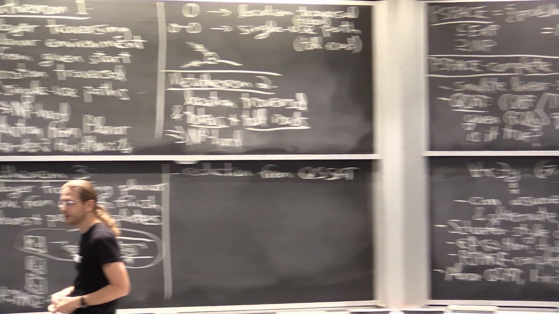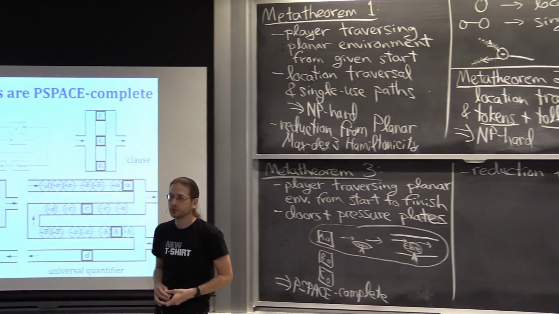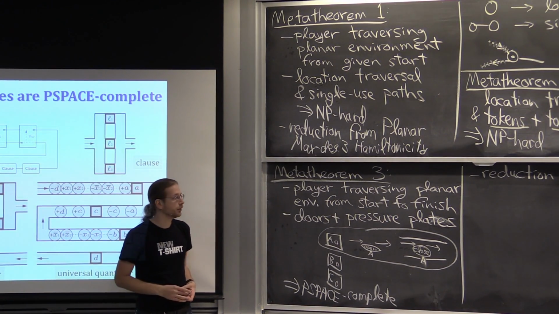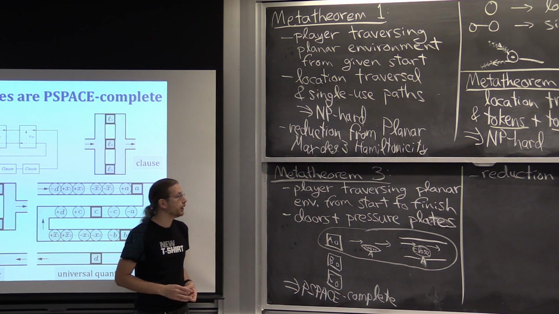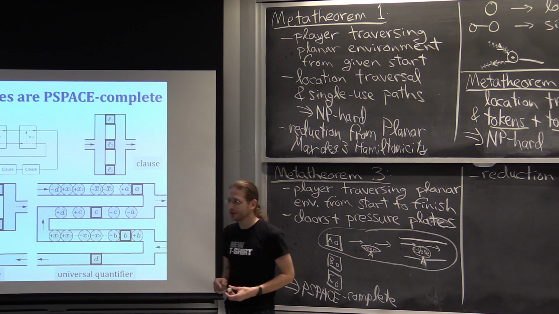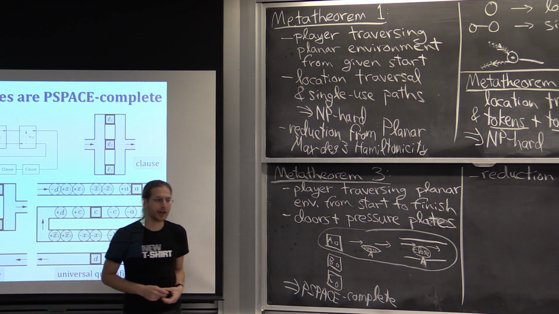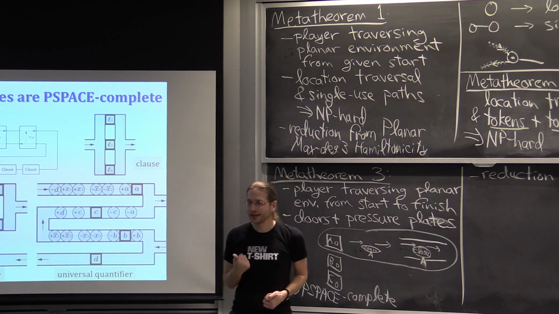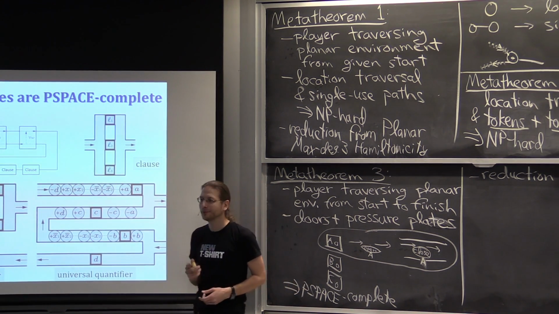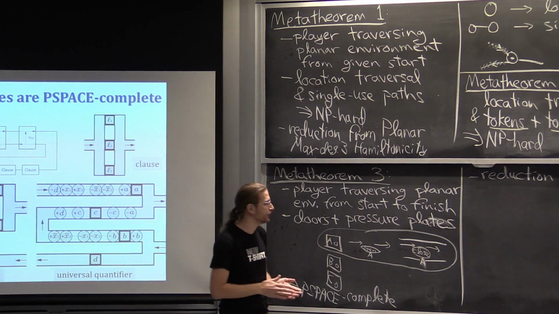Question? Is there a way to make this reduction work where you just have toggle plates, so that they're not marked with open or closed, but just change the state of the door? I think, let's come back to your question. I have a proof that does essentially that. I was wondering the same thing, but I'm not totally sure. So let's come back to that and try to figure out the answer.